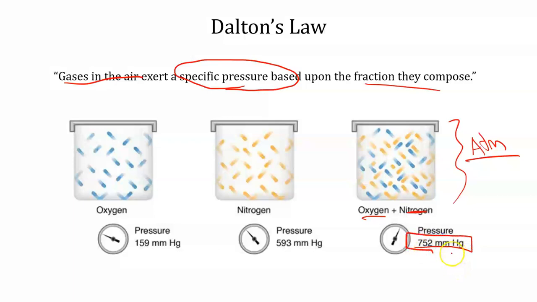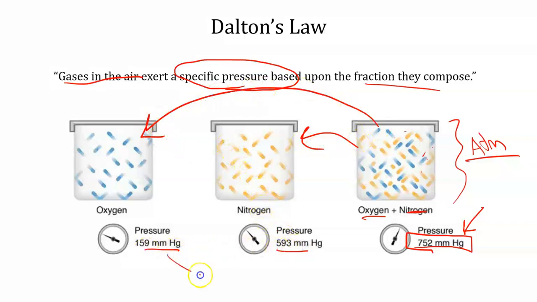So that would be like if I took a pressure gauge and I measured the pressure that the atmospheric air is exerting right now, I would get something close to this. But the reason I get that is because there are individual gases in that mixture which each have their own pressure to them, and if you add them together, the pressures summate. They add to one another to create the full pressure. So that's all Dalton's law is saying. It's saying that if you were to distill out the atmospheric air into separate gases, they would have their own pressures associated to them, and if you added those pressures together, it would come back to the pressure of the mixture.